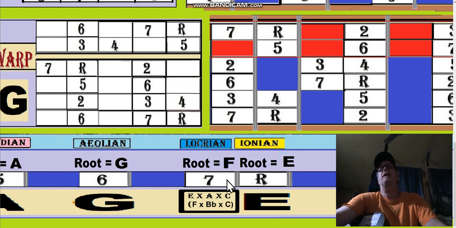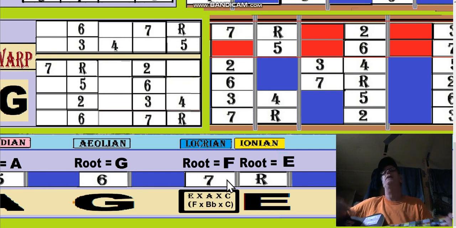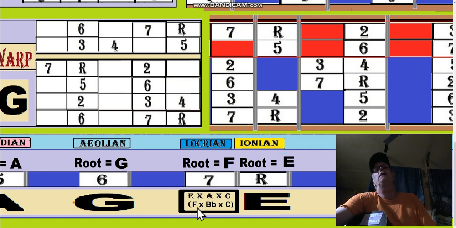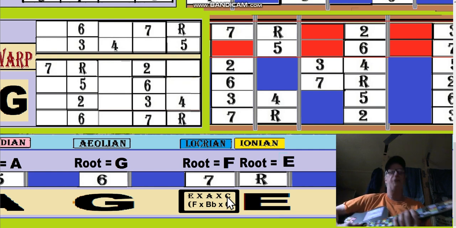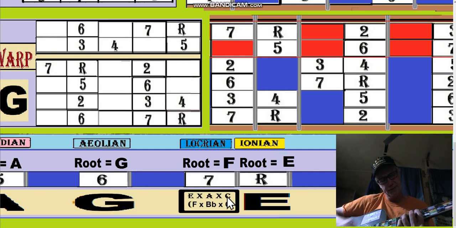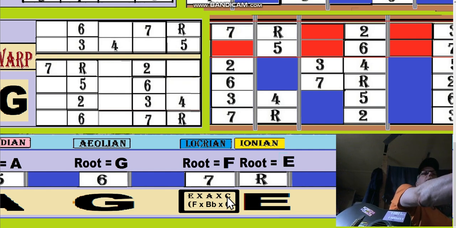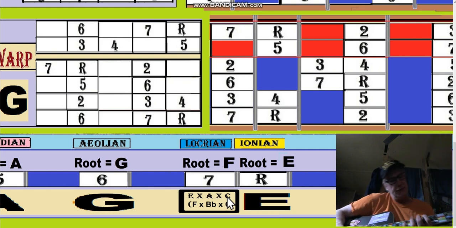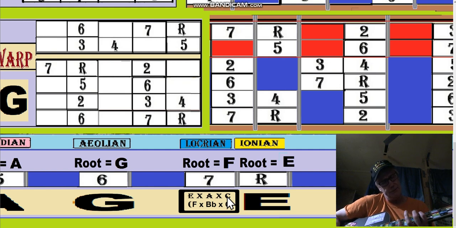So that is why down here I list this as E cross A cross C shape instead of the half diminished, because I can't seem to find a CAGED chord to fit the half diminished. So I just call the half diminished E cross A cross C shape. If I have C here and half diminished down here like this, I don't even remember what the chord is. It's essentially a 7-2-4. Here's 7, 2 would be up here, 4.